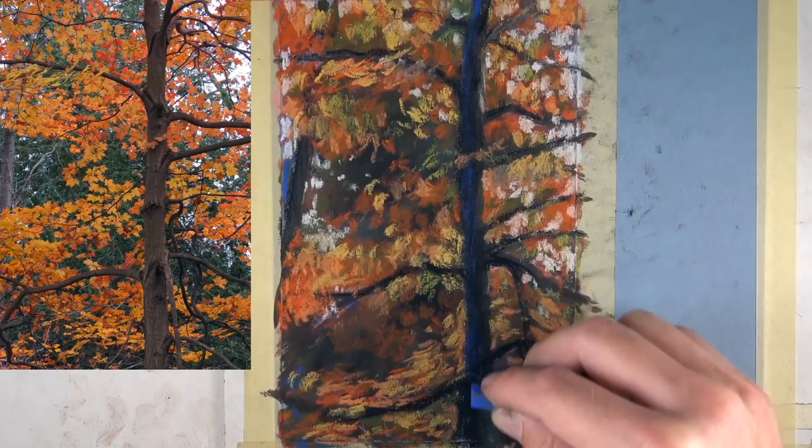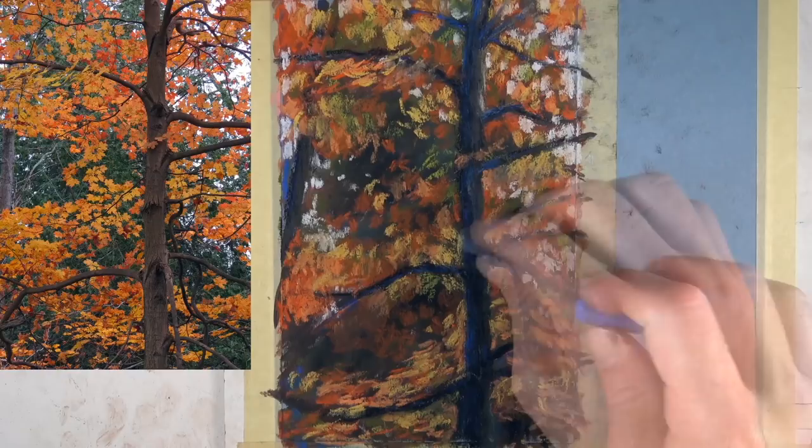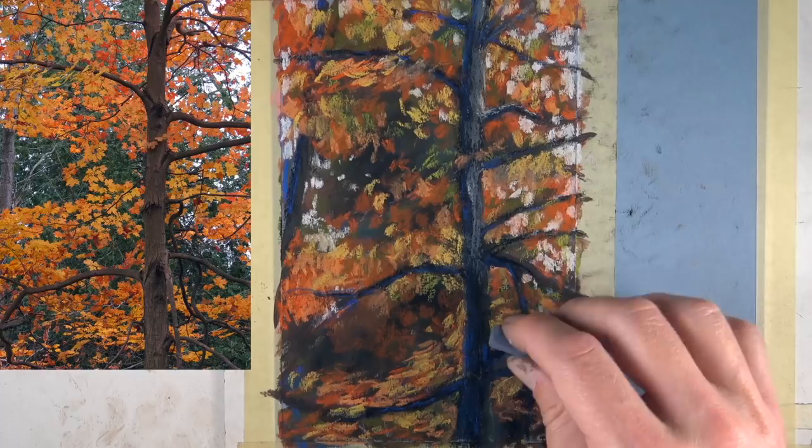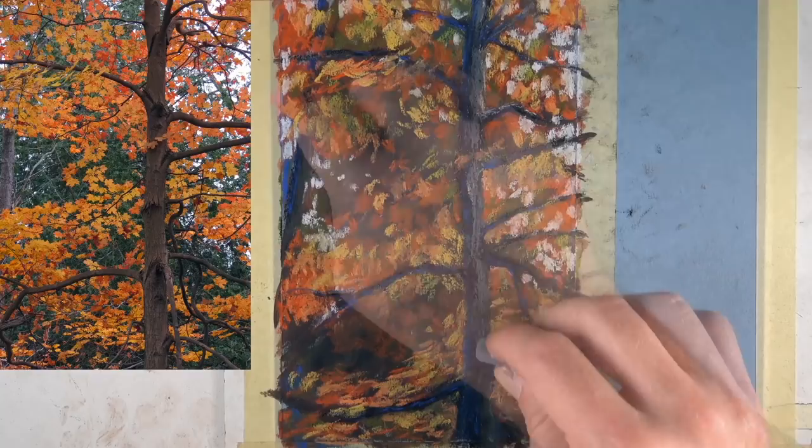Since we have quite a bit of orange in place in the composition, we can go back and start pulling out some more of those blues again with the ultramarine. You can see how much the shadow pops when this is added. We'll use a medium gray to start developing some of the lighter tones or highlights on the right side of the tree as well, and of course we'll add this color and a much lighter gray to the tree that exists on the left side of the composition.